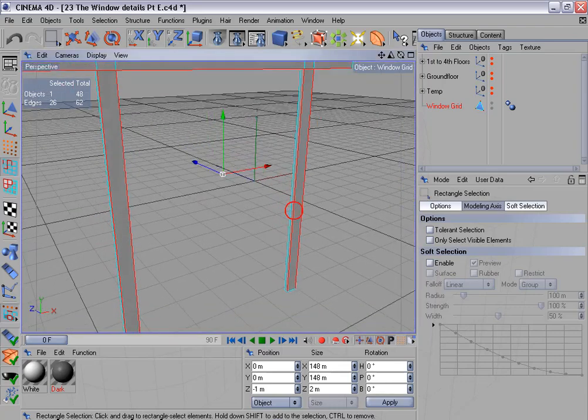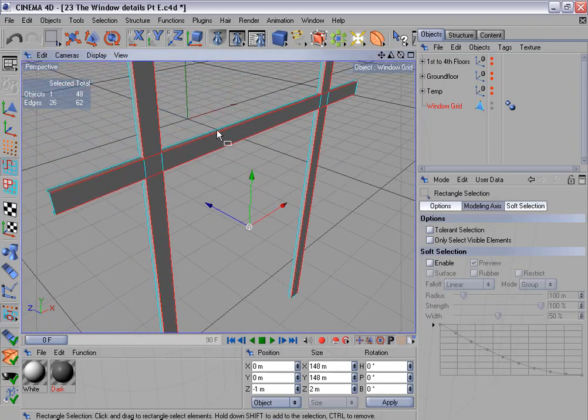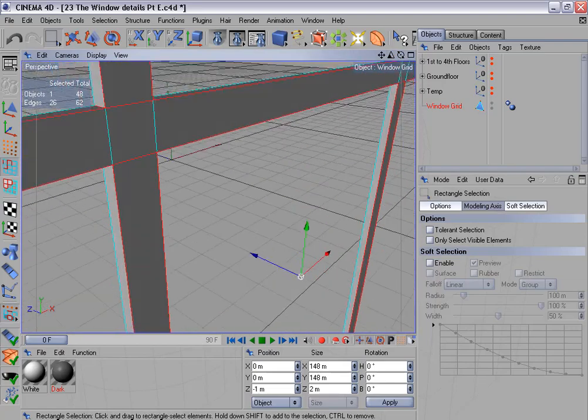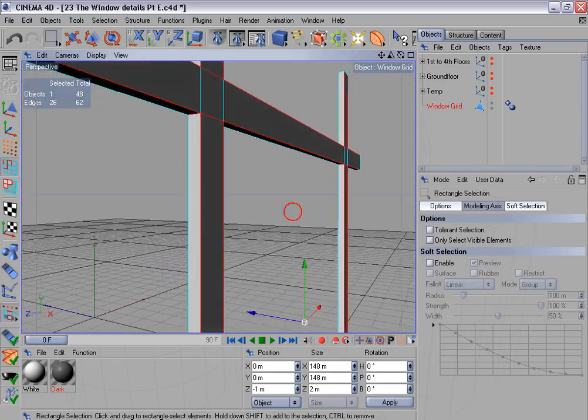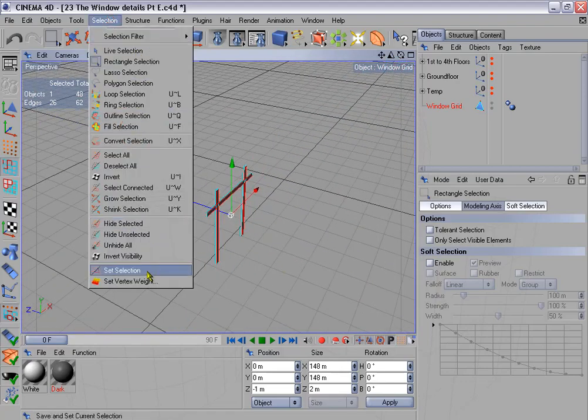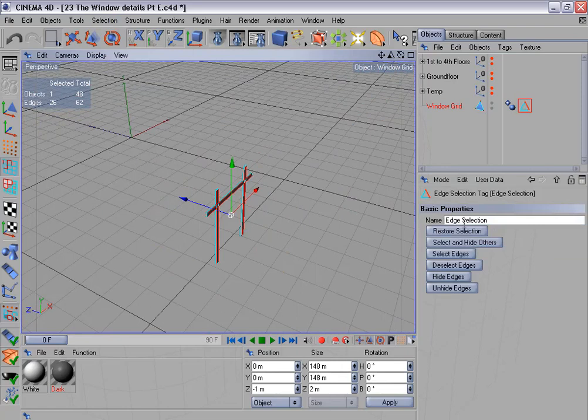If you switch back to the perspective view, we should have these edges here in the corners selected as well now. Okay, and now let's save this selection and rename it to edges for beveling.